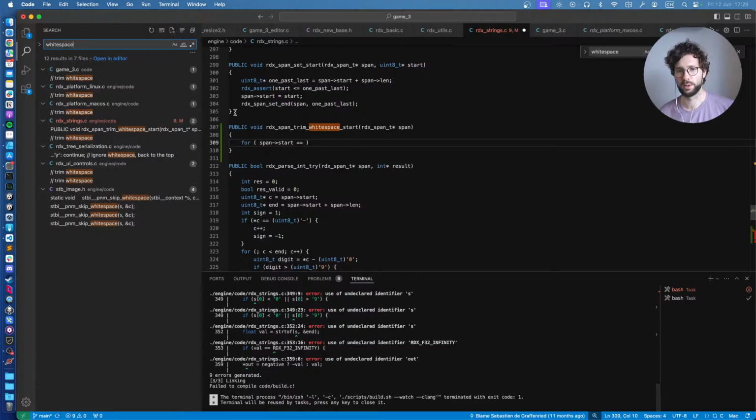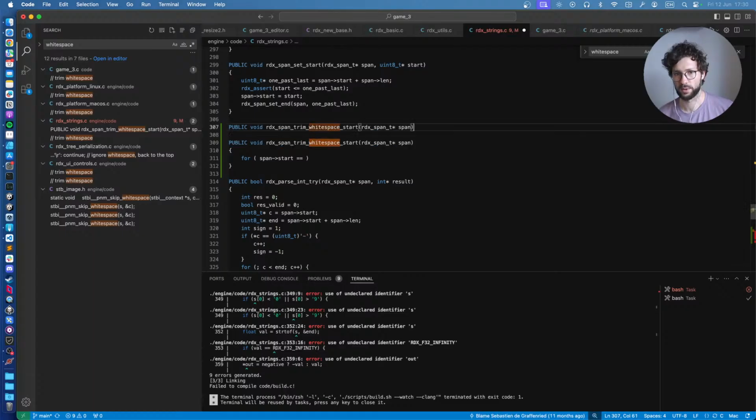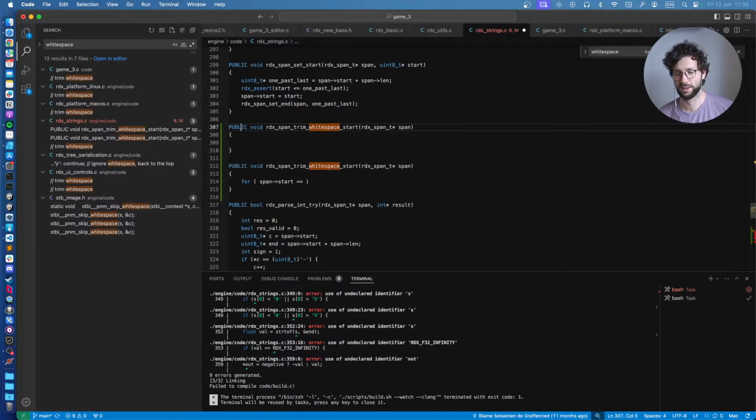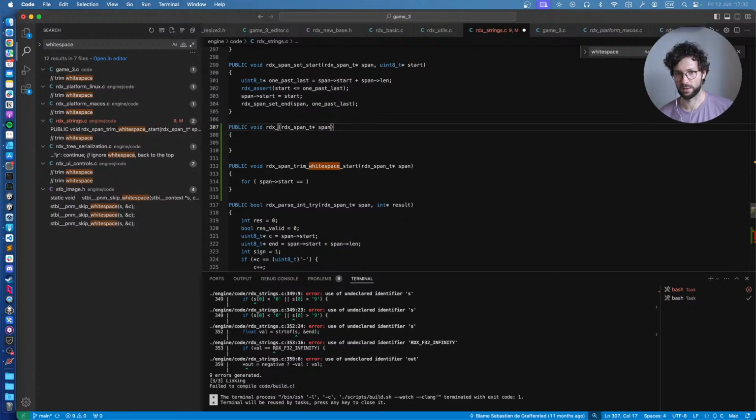And then we need an is-white-space check. Seems I don't have any. We are getting kind of sidetracked, but that's good. Is char.